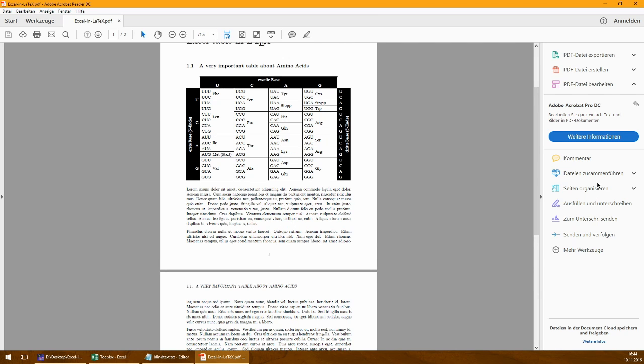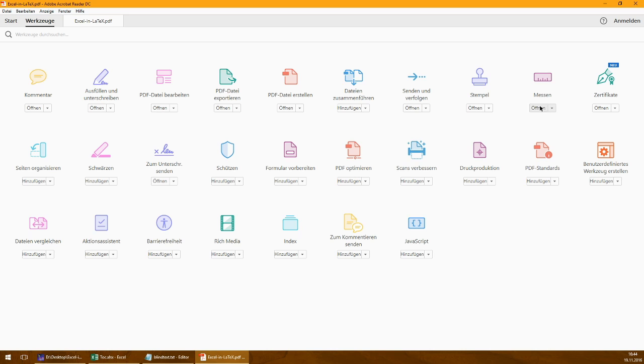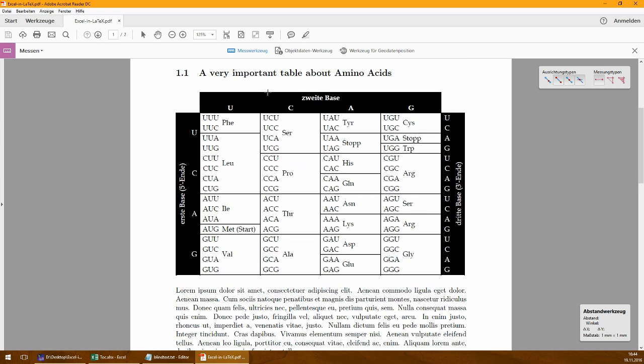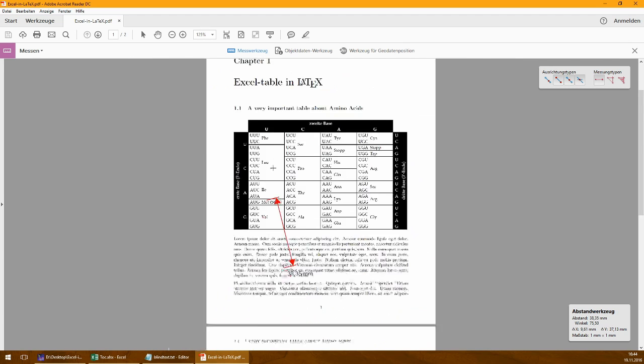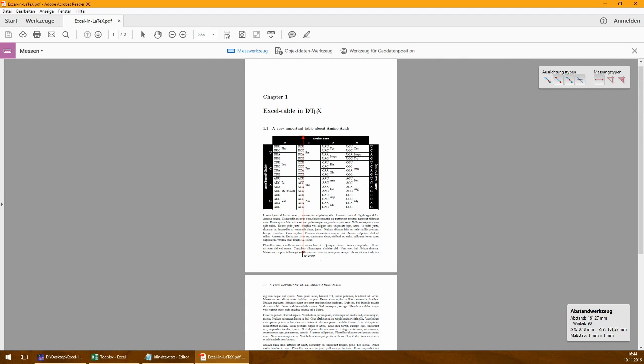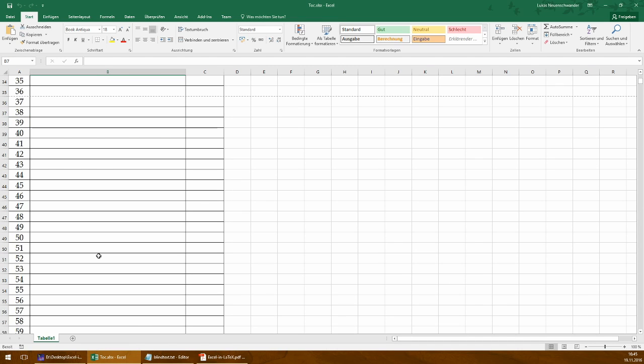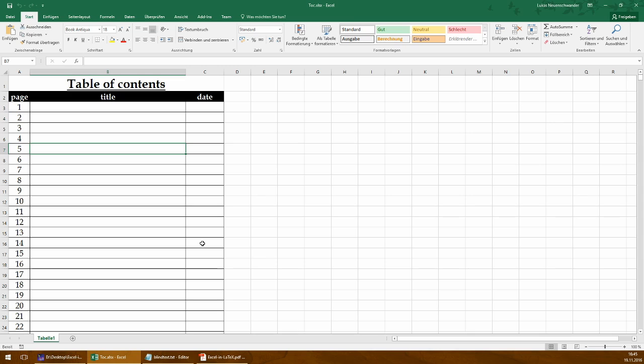And now we are going to measure from here, then we press shift, to the bottom of the text. Okay, now we found that this is 16 centimeters. So the first page of this long table, we want to be 16 centimeters long. Okay, how can we achieve that?